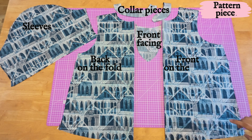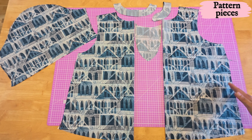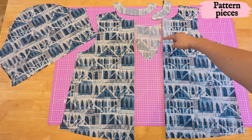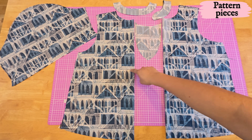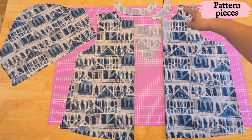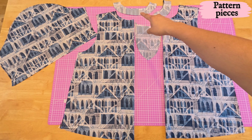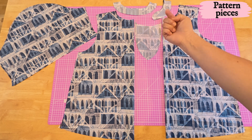Here are the pieces for this version of the Muse. This is the one with the regular body, so it's just A-line. This is my front piece. I have a bust start there. I have interfaced the center area where the little slit is going to be. That is the facing for that. This is the back. It's on the fold. And this is the banded collar neckline option. This is the front collar right there. There's 2 pairs, so 4 pieces. And the back. The layer that you'll see on the outside, the outer layers are interfaced and the inner layers are not.